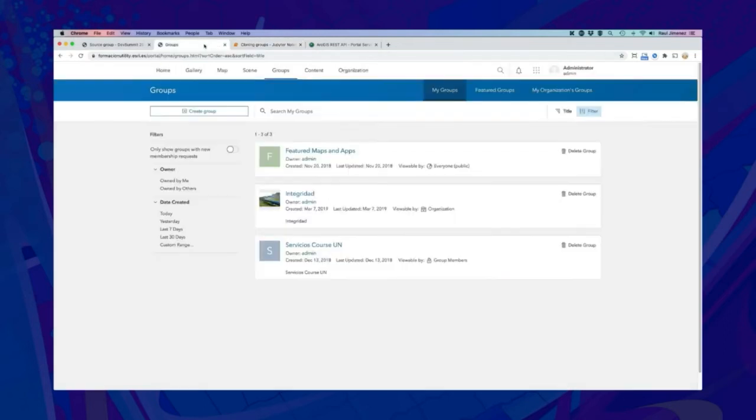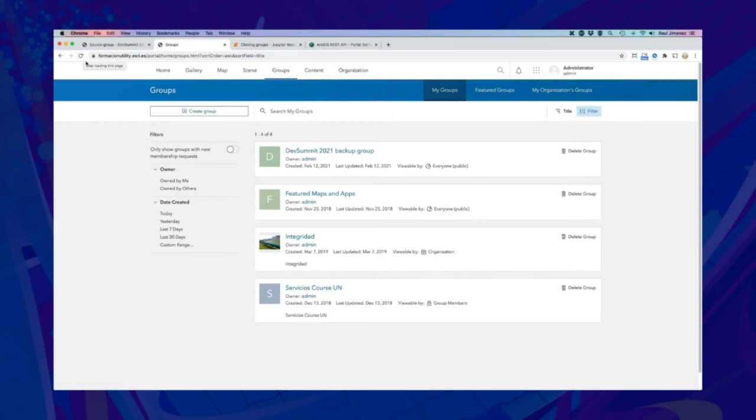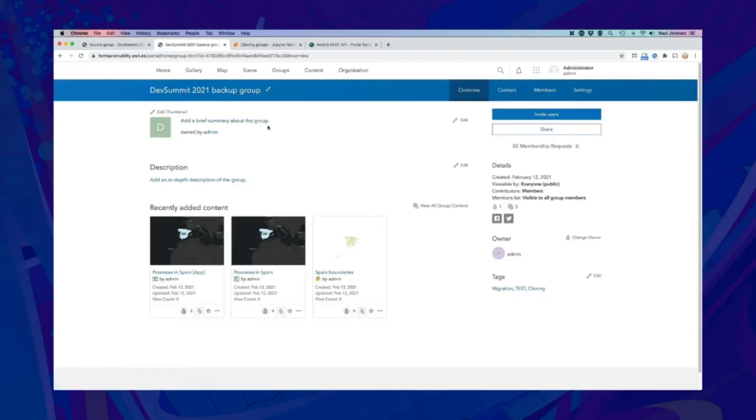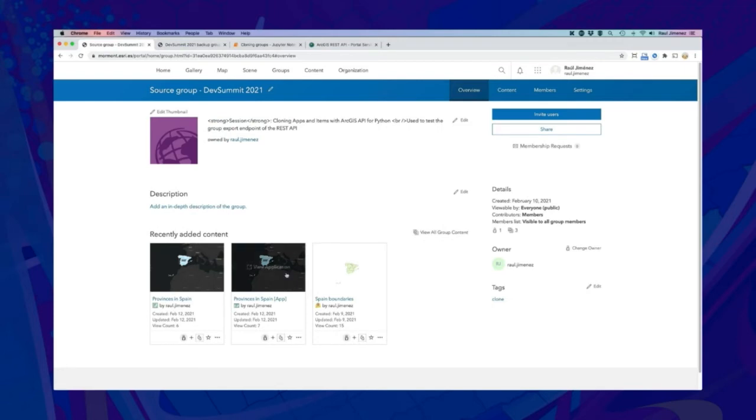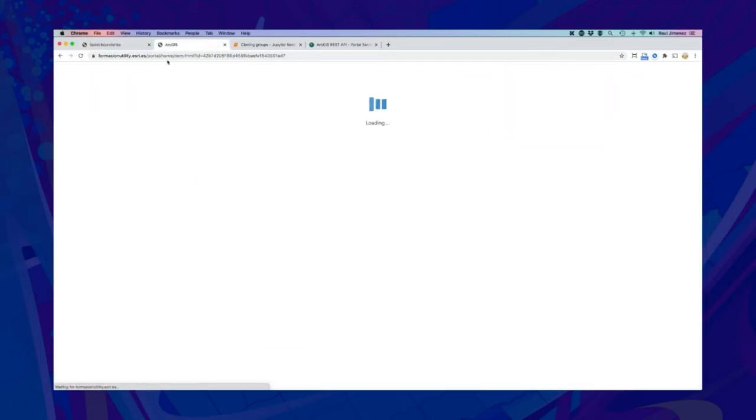Right. So if I go here and I refresh, you will see now I have a new group, which is the 2021 backup group. Here we have the 3 items. We will check that the items are exactly the same. The item IDs are exactly the same.